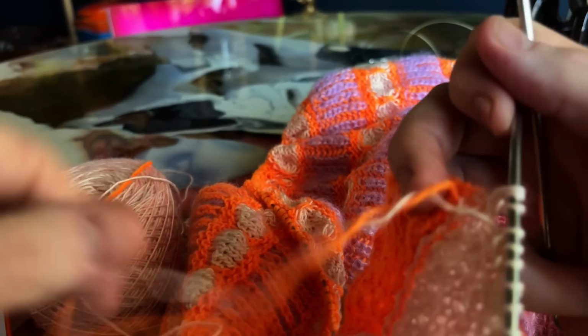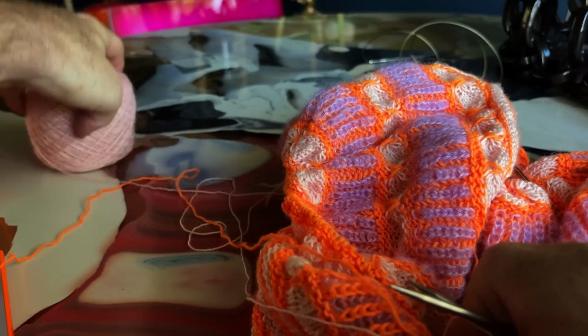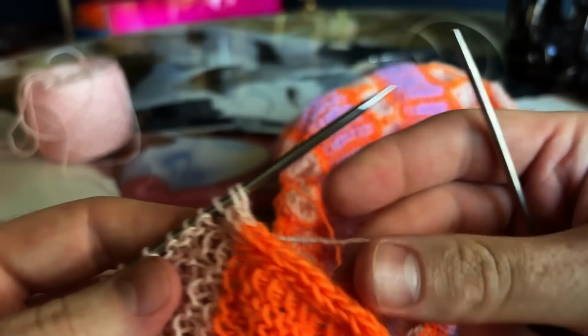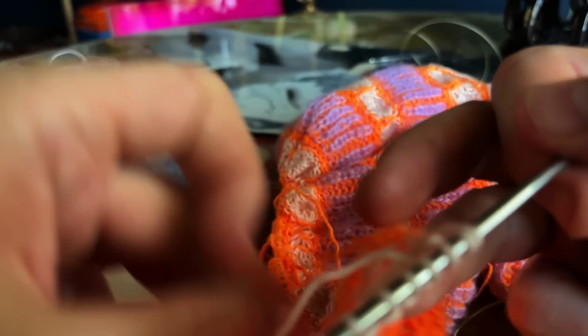But I'm just gonna break my contrast color and do the Weavin Stephen so that I have fewer yarn ends hanging all the time from my work, or fewer yarns attached to my work. So go ahead, you can break your contrast color and you can weave it in using the Weavin Stephen method.